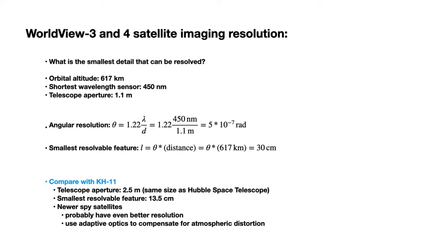Now let's quickly compare commercial Earth imaging satellites to those run by spy agencies like the National Reconnaissance Office. The obvious comparison is to the KH-11, which has a telescope aperture of 2.5 meters — exactly the same size as the Hubble Space Telescope. Plugging in 2.5 meters for d gives us the smallest resolvable feature of 13.5 centimeters. Newer spy satellites probably have even better resolution and almost certainly use adaptive optics to compensate for atmospheric distortion.